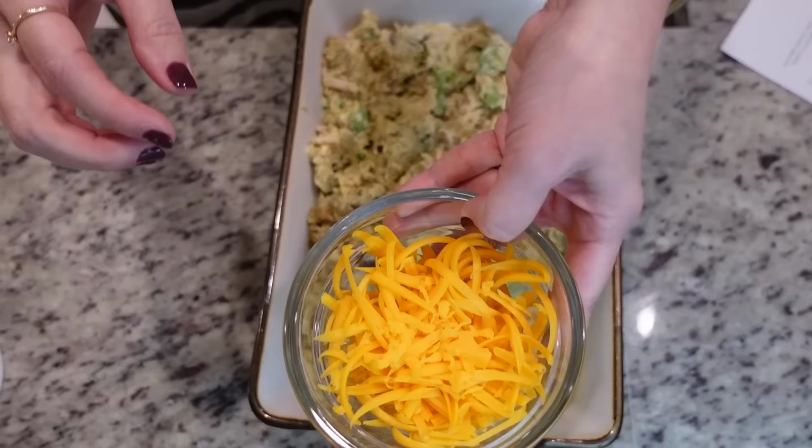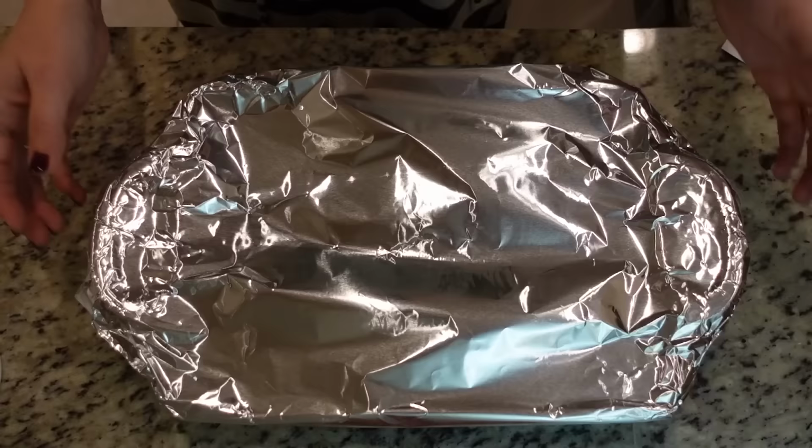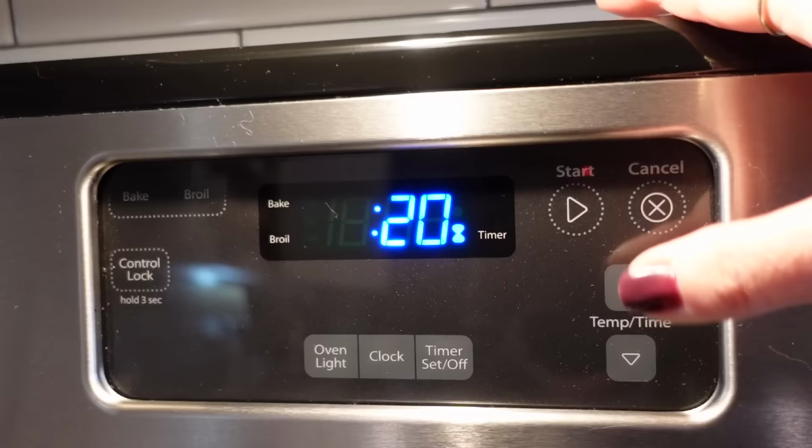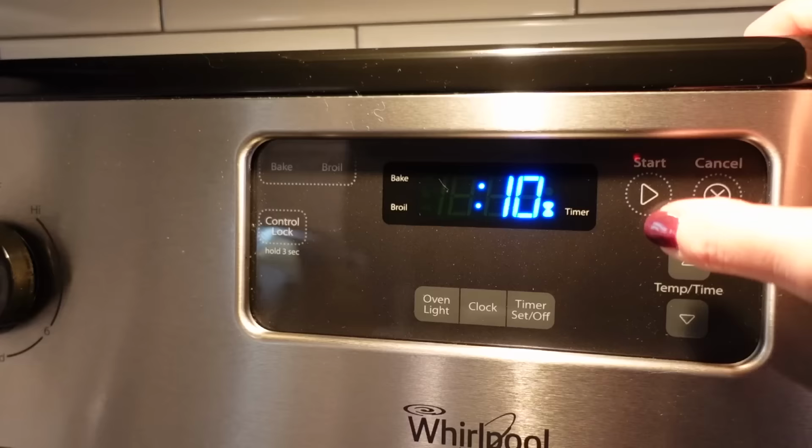I have 1 cup of shredded cheddar cheese. Now we just need to cover this. We're gonna bake for 20 minutes covered, and then we will remove it and then bake for another 10 minutes. It has been 20 minutes, so let's just take this off and pop it back in there for another 10 minutes.